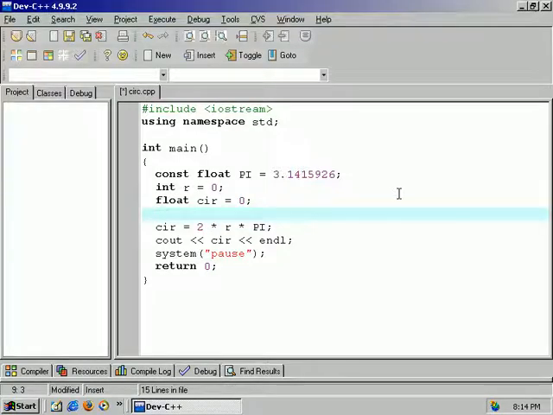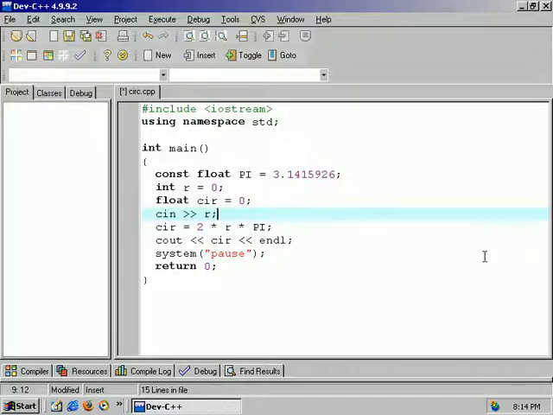So why don't we do something like this? We'll type cin, and then we'll have the two arrows pointing in, the two greater than signs, but you can kind of look at it as this is pointing in, accepting input. And we're going to cin, what's that, radius? R. So whatever the user types in, R will equal.